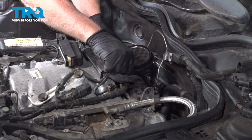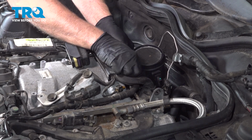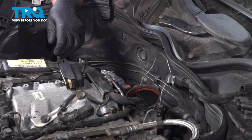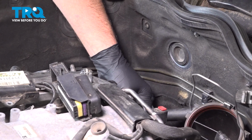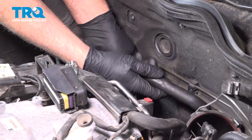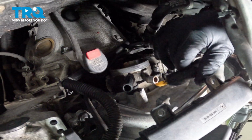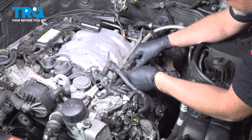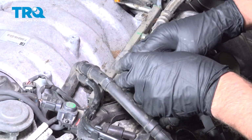Now just take this bracket. Just gonna spread it apart and slide it up and disconnect the mass airflow sensor. Just disconnect the hose right here. Slide that off and you can slide this out. We're gonna take this tube off right here. Just pull that up. It slides out. This connector right here, we'll just slide this back. Slide that off the fuel rail.